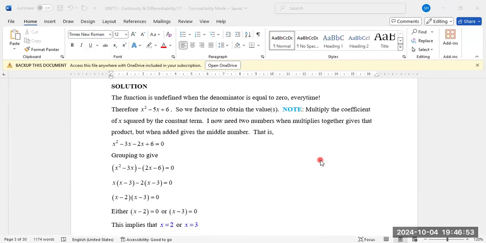We keep leaving it at either x minus 2 equals 0 or x minus 3 equals 0. And the next time you do that, Nigel, I'm gonna charge you $1,000 a piece. You have to go all the way down.